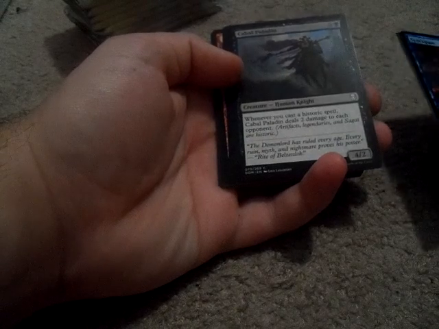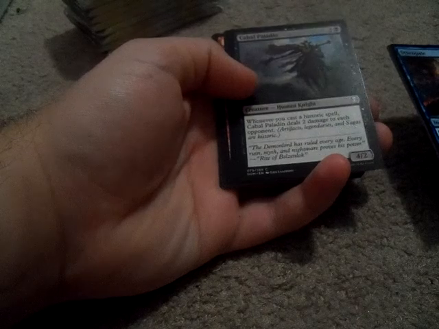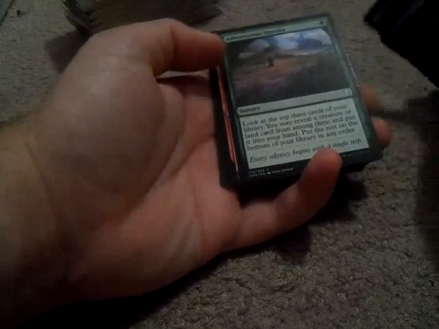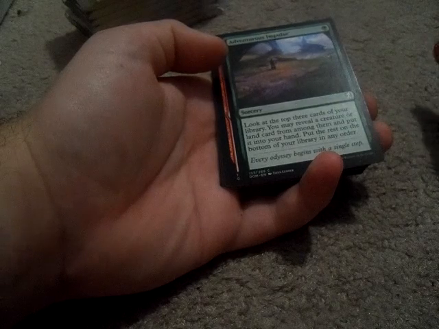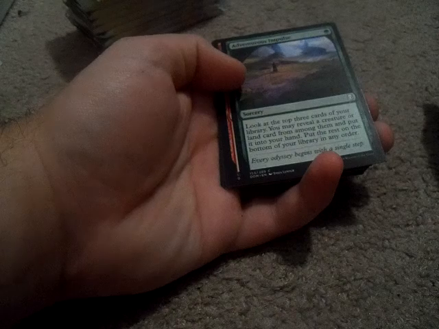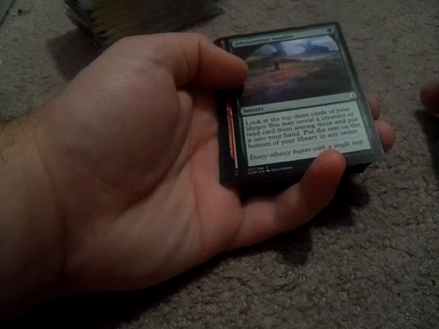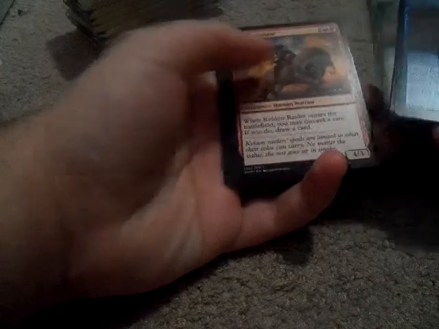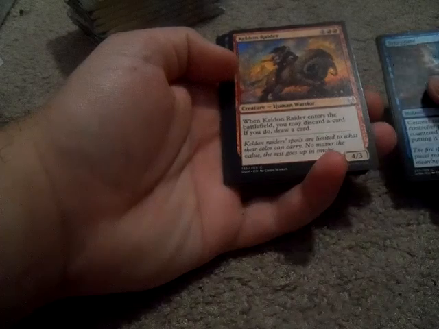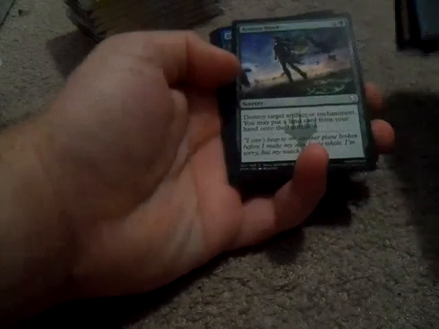Cabal Paladin. Whenever you cast a historic spell, Cabal Paladin deals 2 damage to each opponent. Not bad. Adventurous Impulse. Look at the top 3 cards of your library. You may reveal a creature or land card from among them and put it into your hand. Put the rest on the bottom of your library in any order. Not bad for a one drop. Keldon Raider. When Keldon Raider enters the battlefield, you may discard a card. If you do, draw a card.